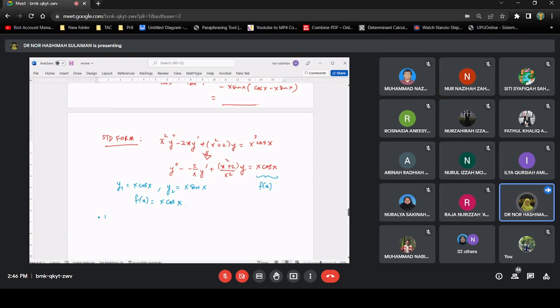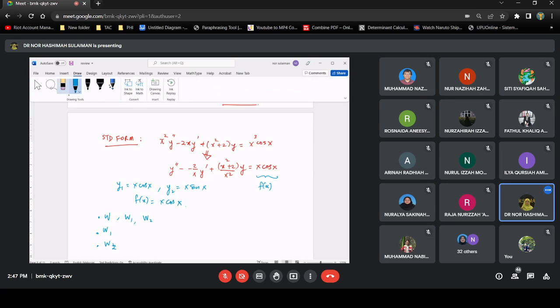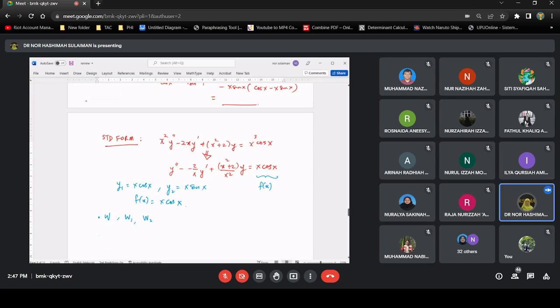So you need to find the Wronskian kan, and then cari Wronskian 1, Wronskian 2, apa lagi? U1, U2. Kita saya buat sini. W apa dia? W1 apa? W2 apa? Macam tu. And then the next thing that you need to do is, sebab benda ni macam berulang-ulang, okay? Sepatutnya dah orang kata you learn by heart lah benda ni. So U1 which is simply integration of W1 over W with respect to X, right? And then you terus boleh dapatkan dia punya jawapan lah.